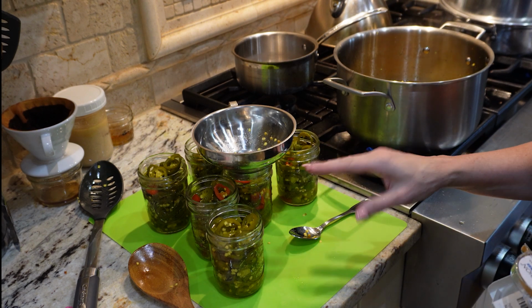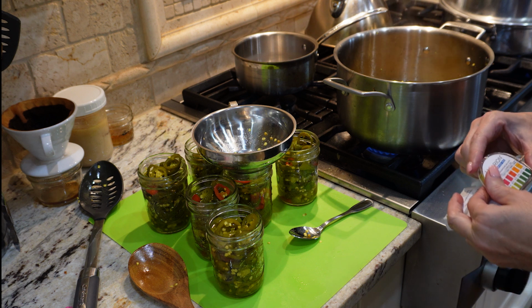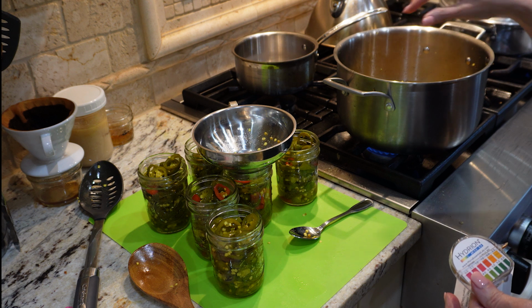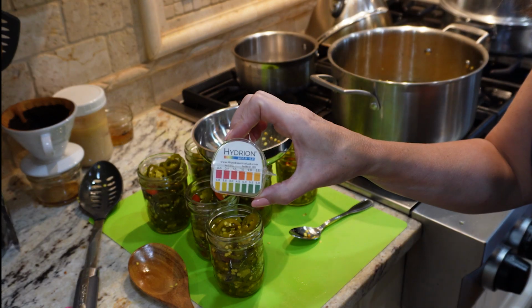All right, I took it down to 7 half pints because they just weren't as full as I'd like them to be. We're going to do a pH test. I still have the brine in here. It needs to boil for another few minutes to get super hot. And this is what I'm going to use.